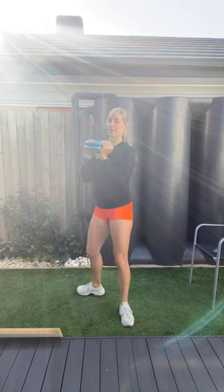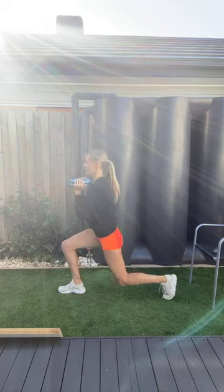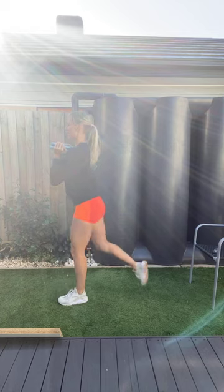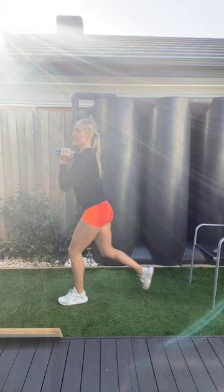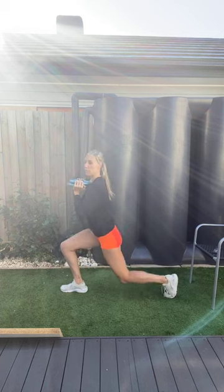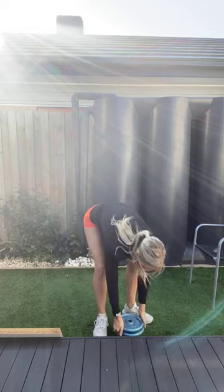Then we've got a step back lunge. Nice and tall, tummy's in. We step back, knee to the ground, and up. We're going to slow these right down today, guys, so we're getting really good technique. Tummy's in. We're going to go down with our quadriceps, then push up with our hammies and our butts to push us back up. Then over to a wall sit.